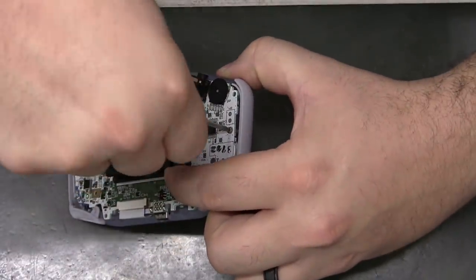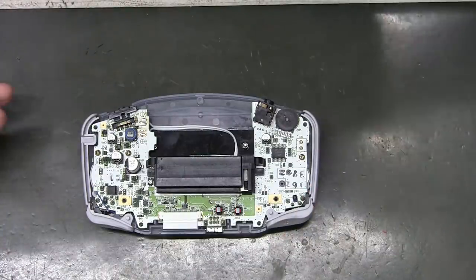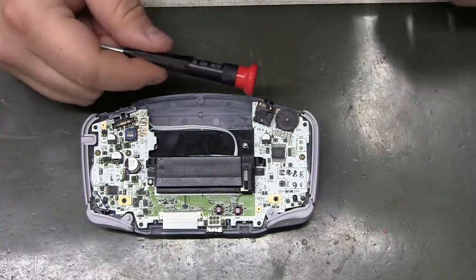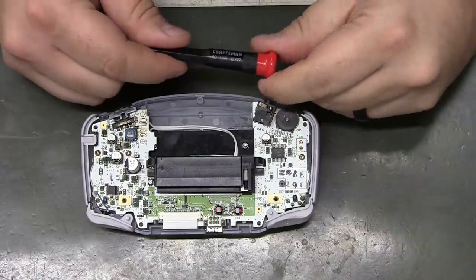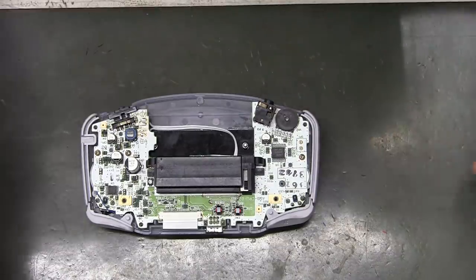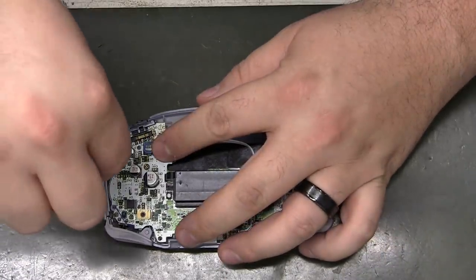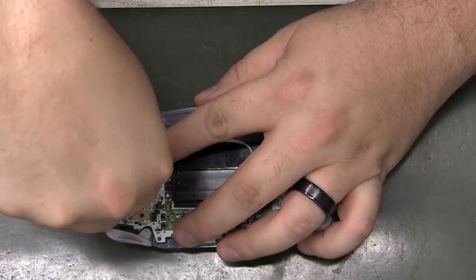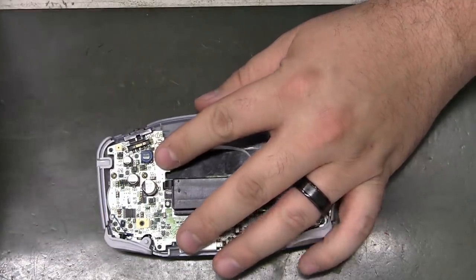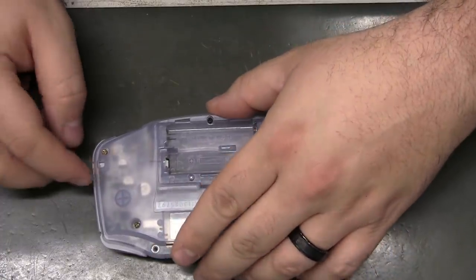These motherboard Phillips screws are really hard to hear a click. And I really need to figure out if there is a single lot Phillips. I need to get one because I think that would fit those a lot better. So while you're tightening that down, just make sure that power switch is above the motherboard. I'll have a lot less trouble there.